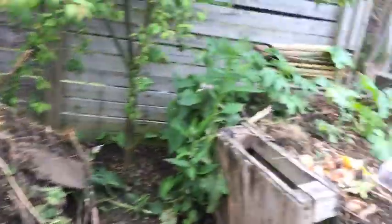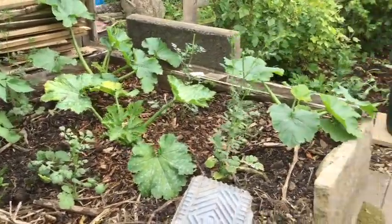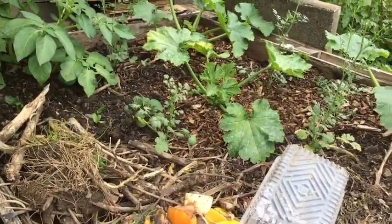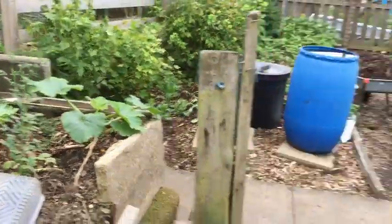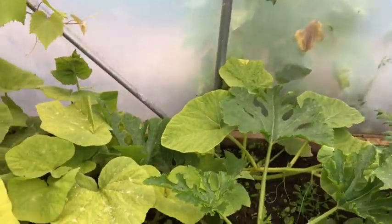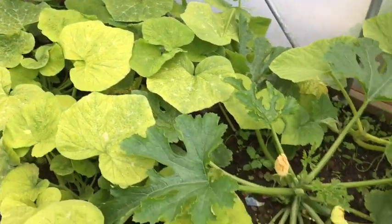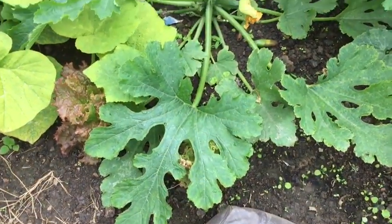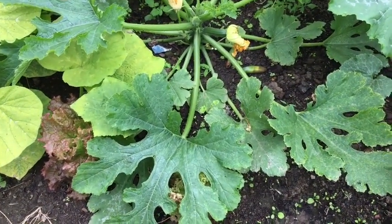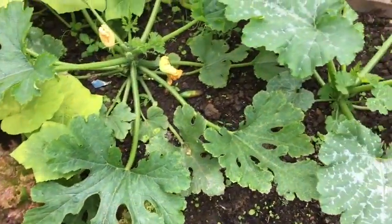The compost piles are going down. I planted more courgettes out here, some more maras. Put some coriander there — just had it spare. My butternut squash — I like triffids, they're getting bigger. And as you can see, my courgette here is absolutely huge. That's my wellie — look at the size of the leaf. Love it in here.